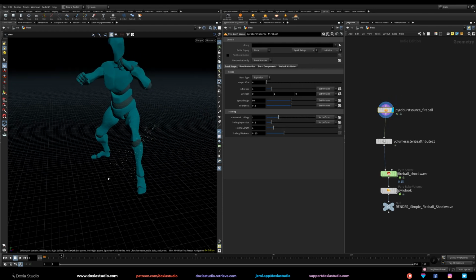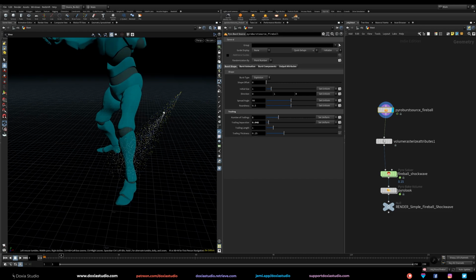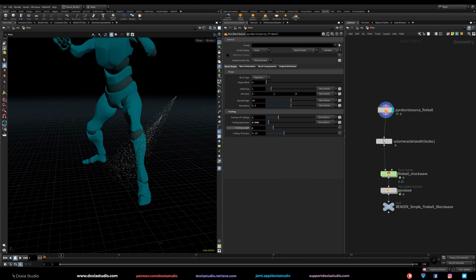Okay, so from 1 point we are emitting 1 trail, and let's check these parameters before we link. So here you control the trailing separation, same as it was on the Pyro. Okay. And you can see multiple colors. That is cool to have a visual feedback. Okay. So you have the trail length.